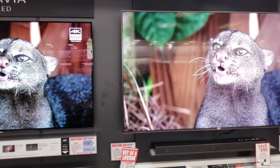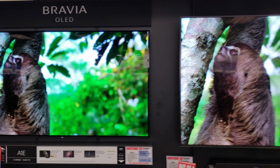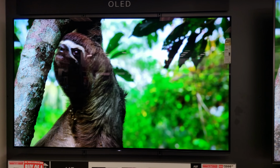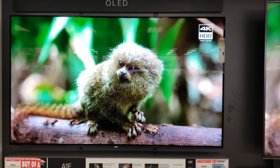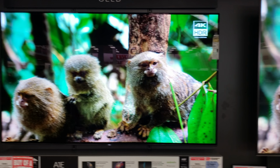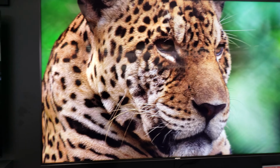Again, nothing wrong with the Sony 900F. It's excellent. But look at the blacks and how the colors pop. So when people say the OLEDs are dim, think about that perceived brightness from the black level making the colors pop and look even more vibrant. And how that almost has a washed out look. Not terrible.